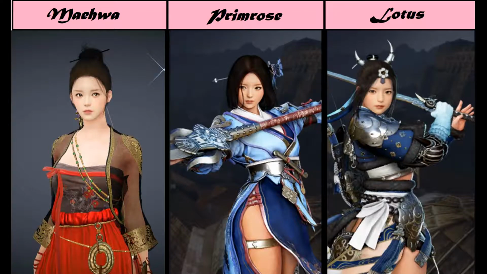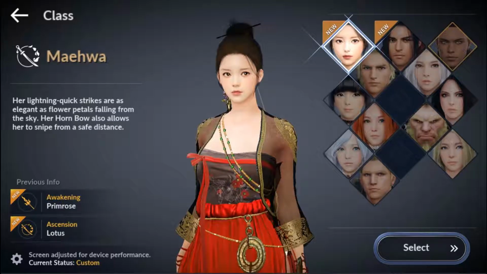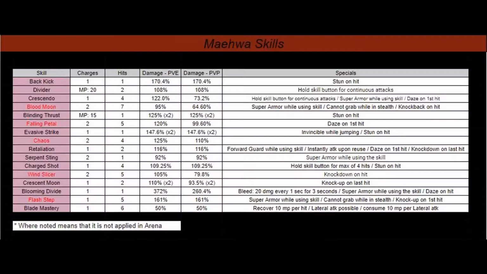See you in the next slide. Okay, here we go. We're starting with Maewa. And without further ado, I know I say that a lot, but it's a catchy phrase. Let's go ahead and jump into her skills. I'll just let you know right ahead that all of the skills are unlocked, so I'm going to show you what they are and then go from there. So let's move on to the next slide.